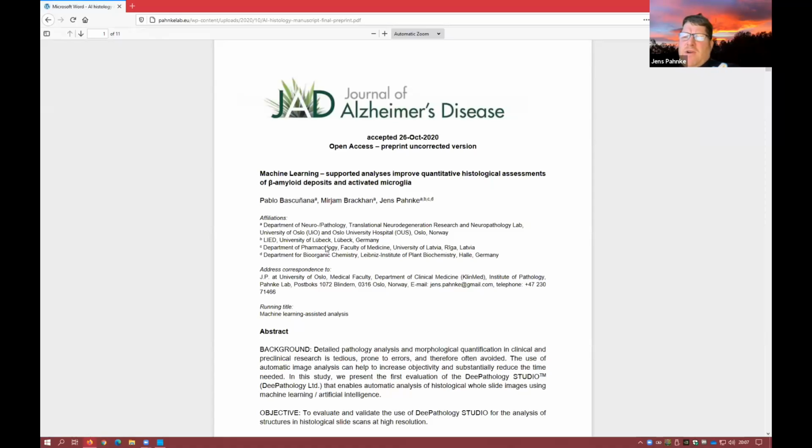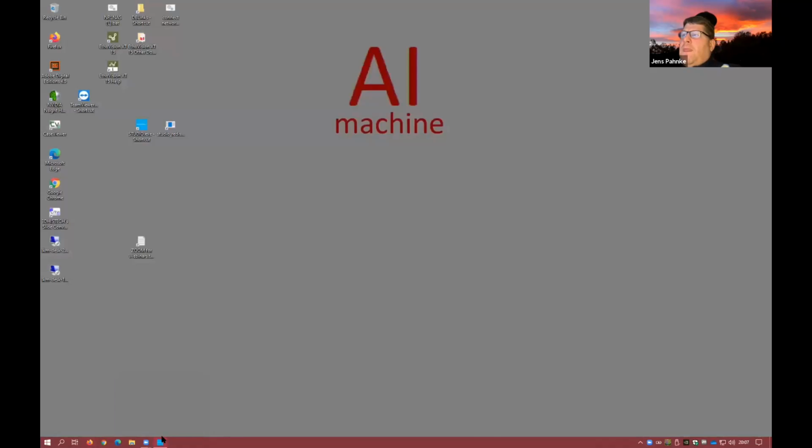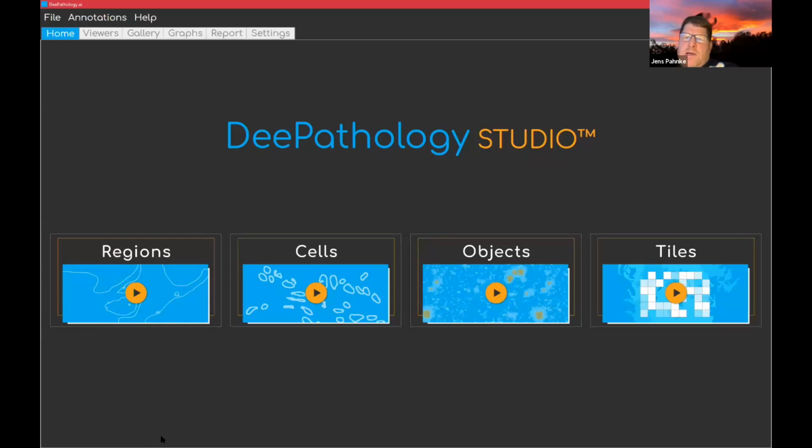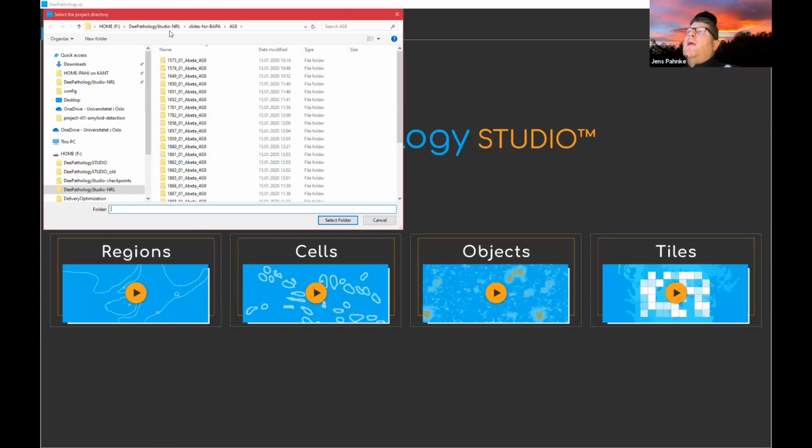We actually start from scratch to show you how this works, how easy it is, even if a person cannot program anything. It doesn't matter. So what do we do? We start the software. And what you get is this kind of start view where you can have a look for the determination of something. So we are mostly interested not just in cells, but in objects. So I go to the objects here, and I will open a project that we do.